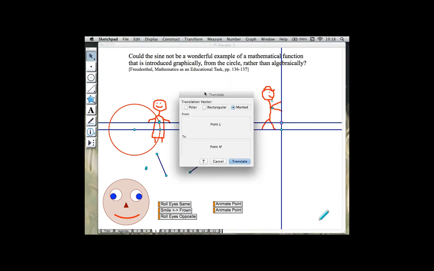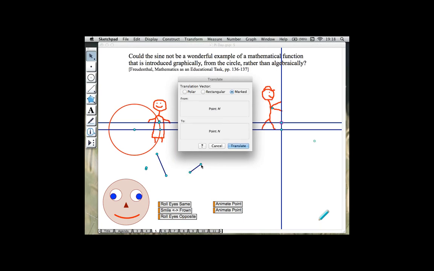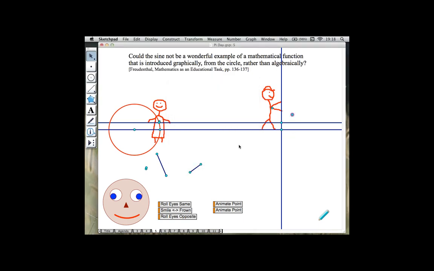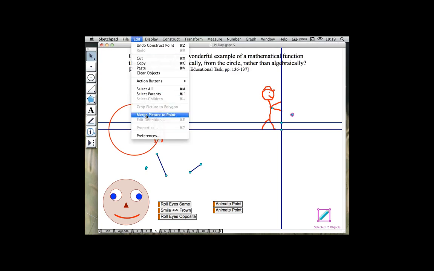And what we'd like to see is the relationship between these two motions as she moves around the circle and he moves along the line. And one way of looking at that relationship is by paying attention to this point right here.